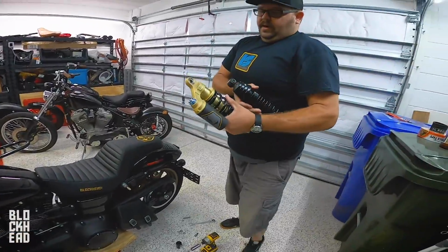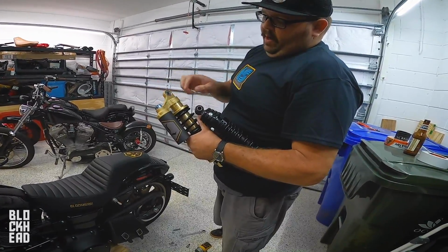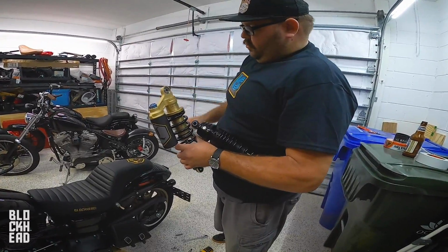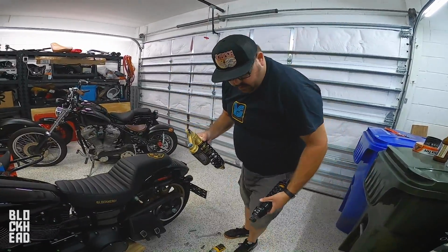You got these awesome heim joints, right? When it's articulating, it keeps the bike from binding up compared to these rubber ones. The shock has freedom to move around, but the bolt is always going to stay straight and true. Plus these rubber ones wear out. With this, you get a lot more longevity.